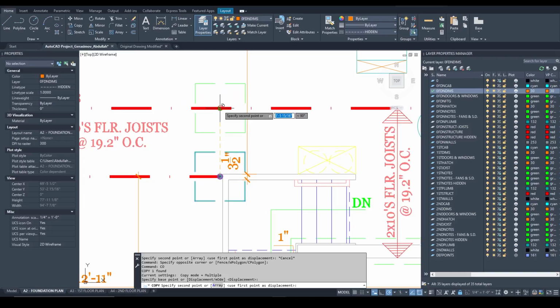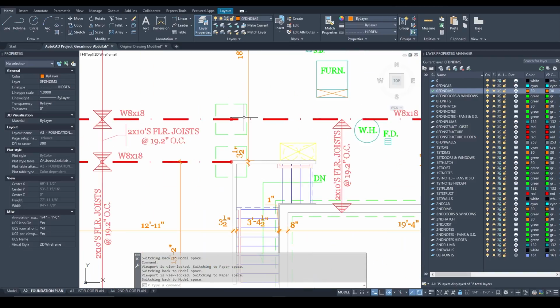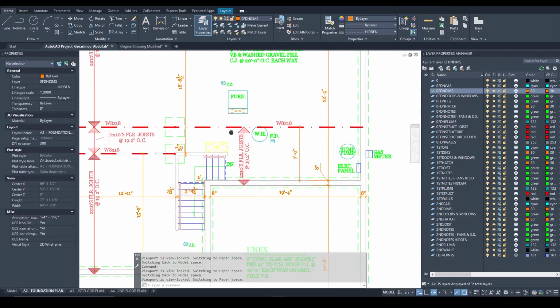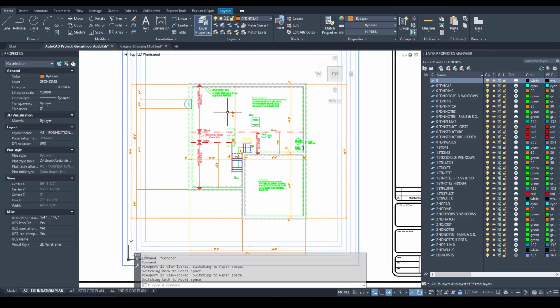This is our column, and the green lines indicate the footing for our columns. Essentially what it does is this creates two beams that are W8 by 18, one on this side and one on this side of the column. Now the very last thing that we will do on the foundation plan would be to add a hatch for our concrete walls. Typically there are more nodes and more things going into the foundation plan, but this is the basics. There's more annotations, a bit more dimensions, but for now this should suffice.